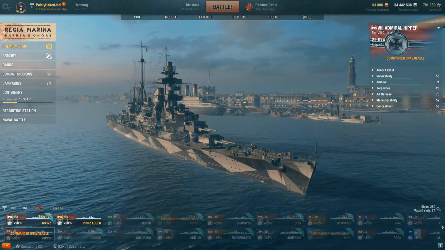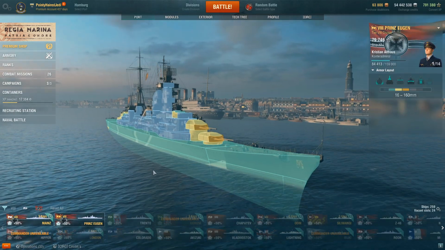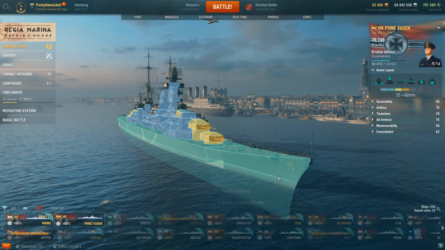So, the Hipper and the Eugen are basically identical in terms of their armour.